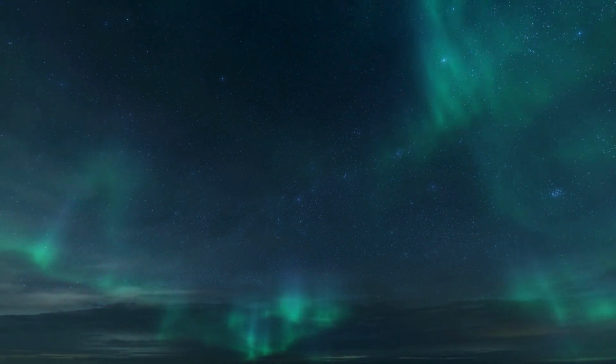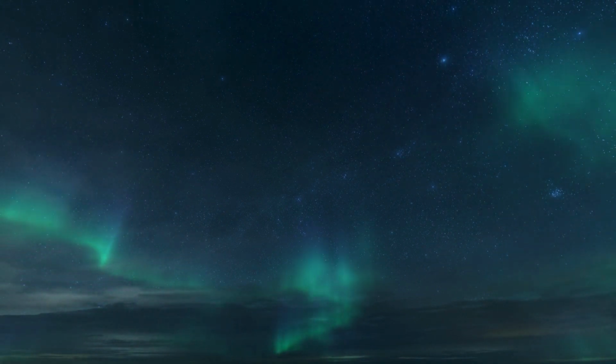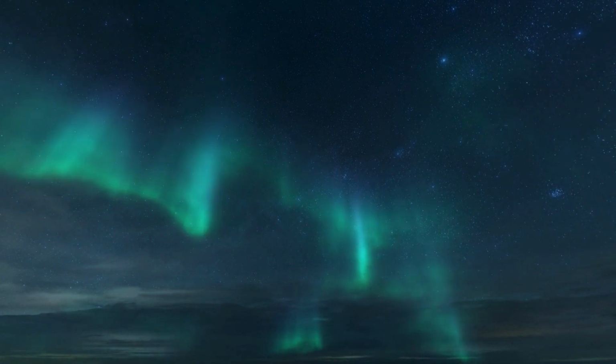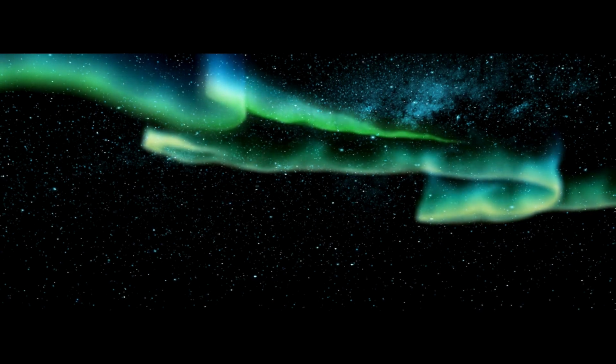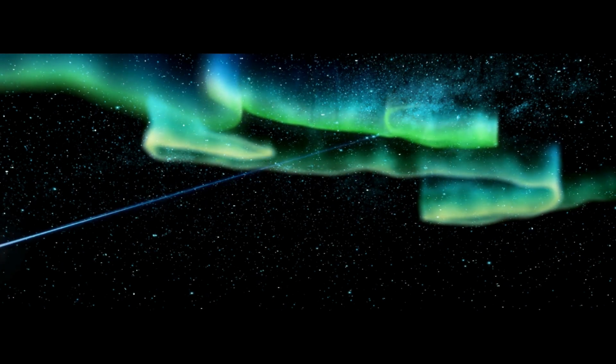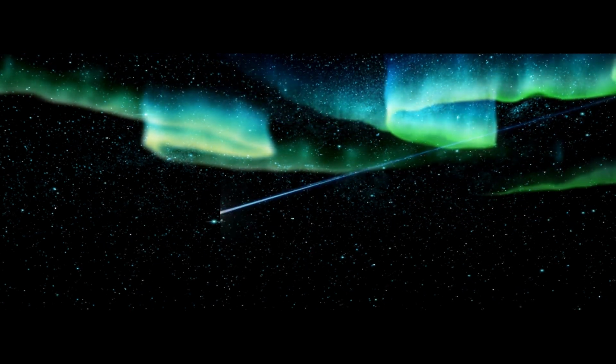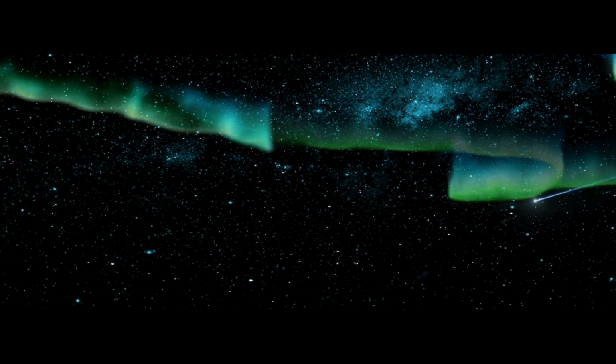The story begins 93 million miles away, on the surface of the Sun. Our star constantly emits a stream of charged particles called the solar wind. Occasionally, the Sun releases massive bursts of energy and particles called solar flares or coronal mass ejections (CMEs). These high-speed solar particles travel through space, and when they reach Earth, that's when the magic begins. But Earth doesn't just sit there and take the hit.